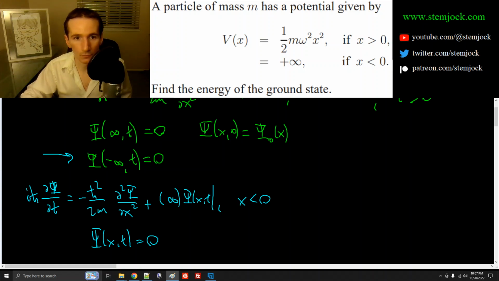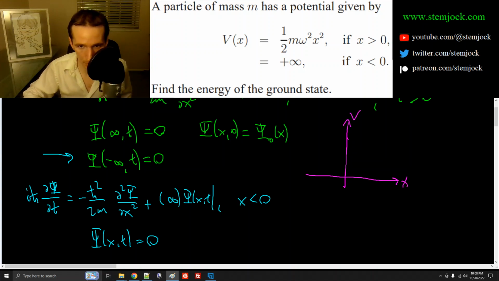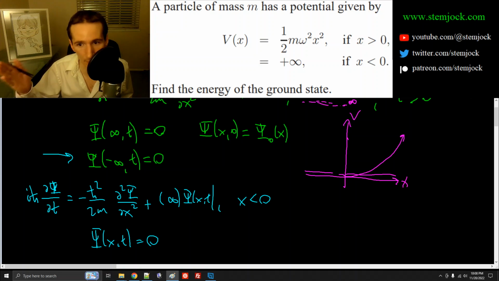Now, I'm going to draw the graph of this potential energy function to illustrate what this means physically. If I draw the graph on positive x, the shape is parabolic. And for x less than 0, it's like an infinitely high cliff. Because the magnitude squared of psi represents the probability density, this means that the particle is never to the left of the vertical axis. The particle is constrained to move only along the positive x-axis. So that's what setting the potential energy function to infinity does. It prevents the particle from moving anywhere on the negative x-axis.